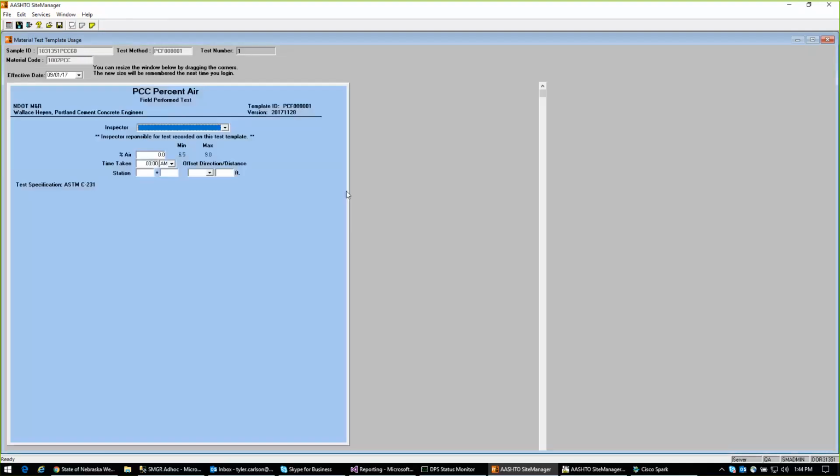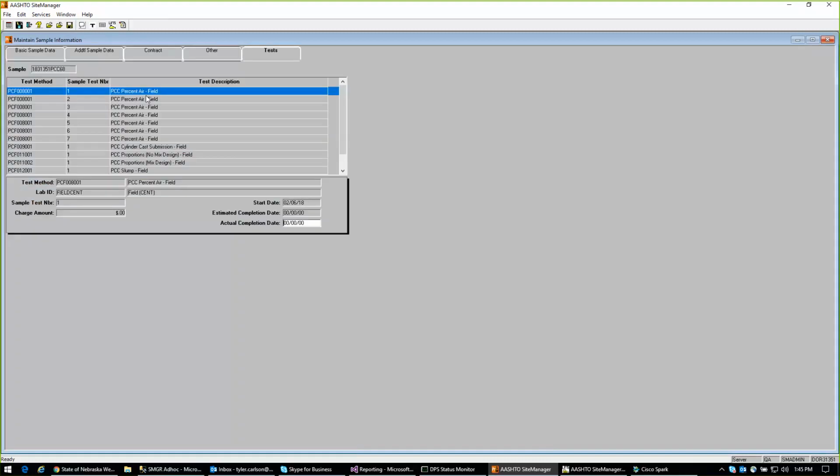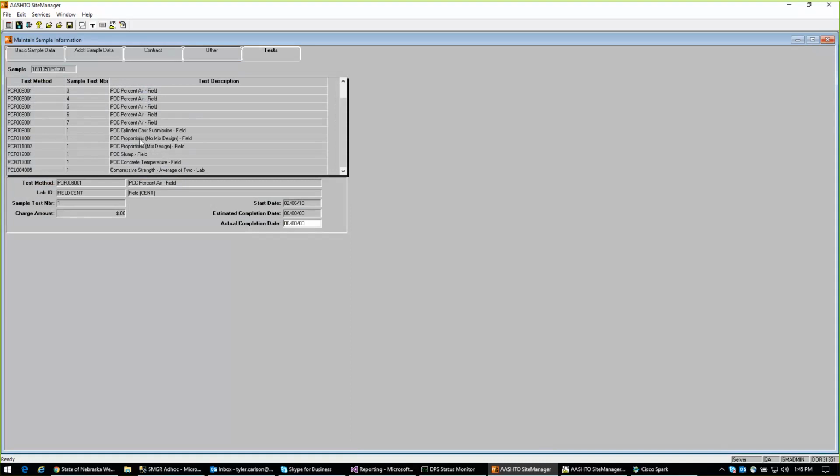You don't want to document a whole other proportioning result. It's a pretty simple template, pretty straightforward. You're just telling us who ran the air test, what the result was, time taken, stationing, and offset information if it applies. So that's for air tests above and beyond what you're documenting with the proportions template.